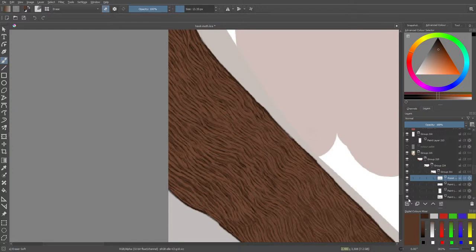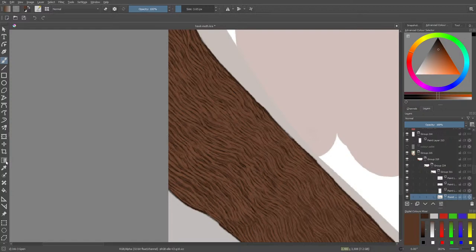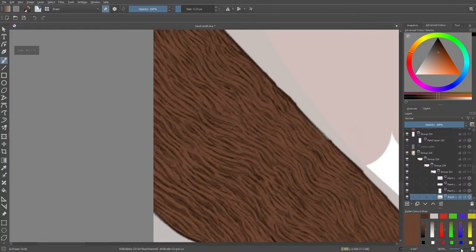So, where is it? This one, right? Yes. We need to add this one. Alright. There it is. So we have the color that we need, which is going to be this one right here. And now we need to grab the eraser, which is this one. Now we need to erase some parts that need to have some parts here like this. This part right here needs to have an erase. There you go.